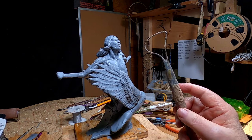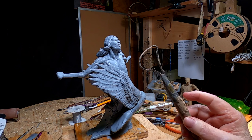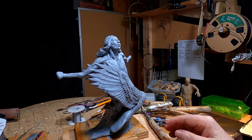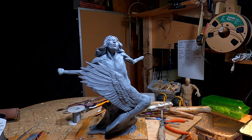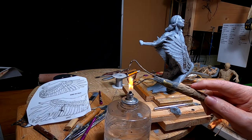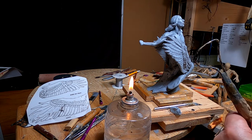This old tool of mine, which has been repaired a couple of times, is the tool I'm going to use, but I got to clean it because it's covered in clay. And I don't want to mix the plastiline clay with the... I guess it's monster clay? I can't remember. Yeah. Monster clay. It's not good to mix clays. All right, this clay tool is going to take a little cleaning here. And I've got to find my cloth. There it is.